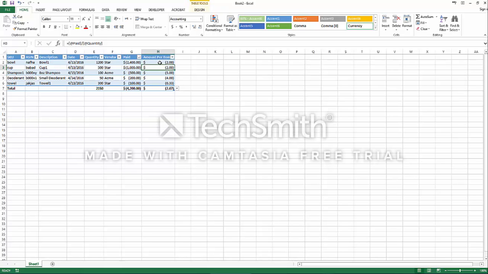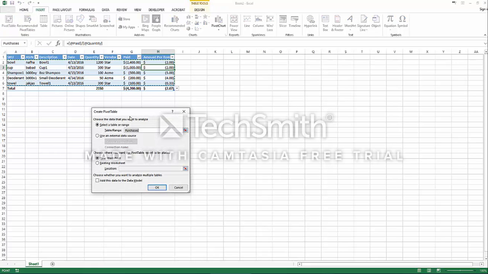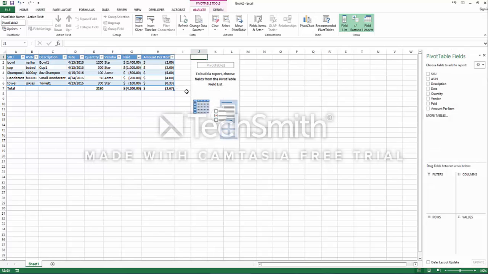The first thing we can do is go back to Insert, and we can insert something called a pivot table. You click pivot table here, and it asks to select the table range. It already knows, since we were already in purchases, it selected purchases. And where do we want our pivot table to be, on a new worksheet or the existing one? I'm going to click the existing worksheet. I'm going to click over here, J1, because I want to be able to see it all in one shot, and we're going to click OK. And now it puts the pivot table in.